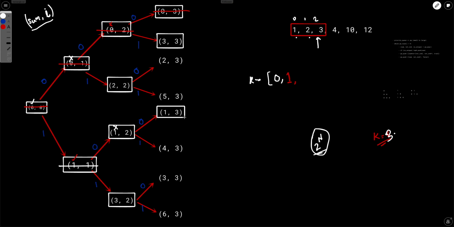If you expand again, there are two choices: either you take this or you don't take this. If you take this, you get 1 plus 3, which is 4, and if you don't take this, you get 1. Now you have explored this node, and you have these nodes left. Which one will we visit? The one with the smallest value, which is 1. We can't take this one either, because this one and this one are exactly similar, and we can't visit further.